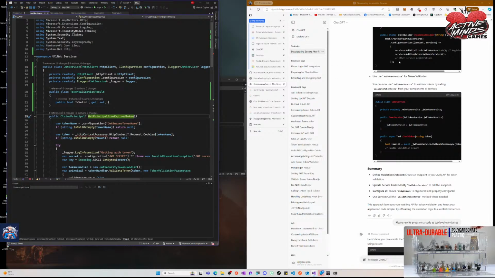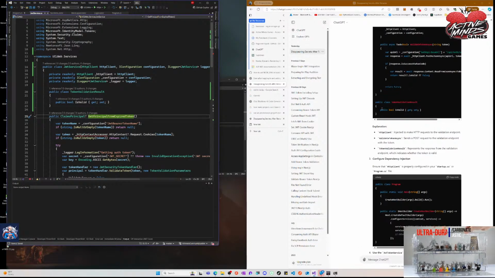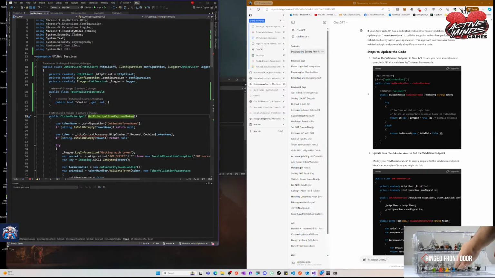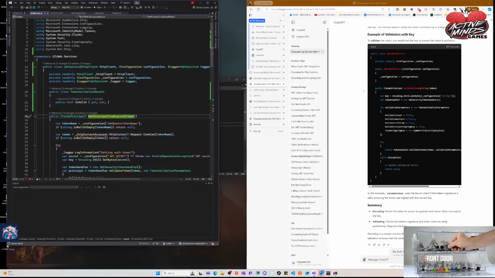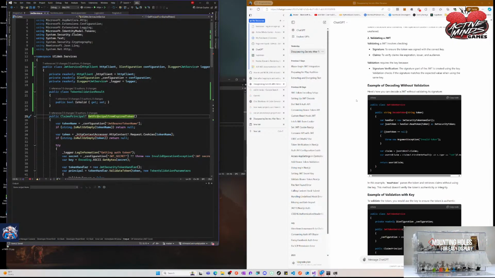Where did it write? I think up here it wrote the decode somewhere. Which I learned yesterday that decode is not a validation. All the decode does is it doesn't do anything with your key.